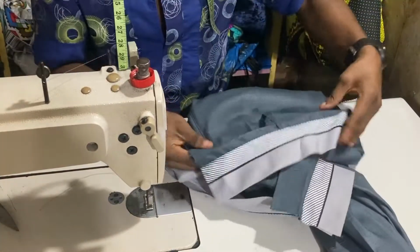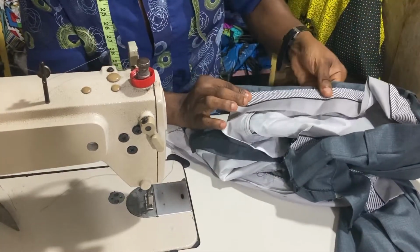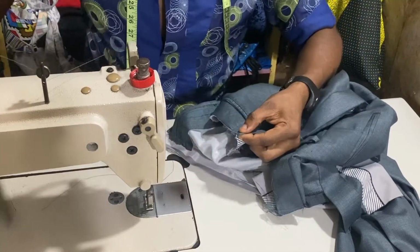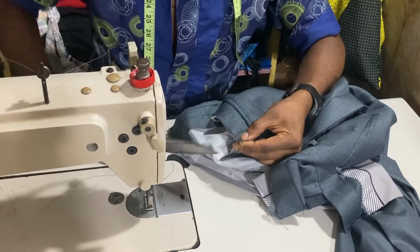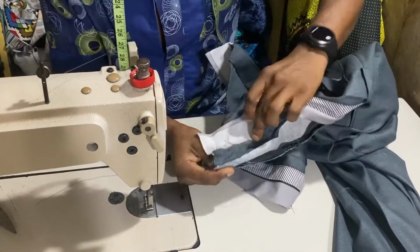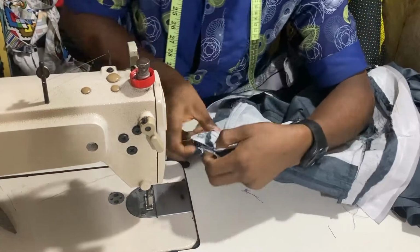Next thing we need to do, are you seeing it? Look at it. It's going to be done this way. Are you seeing how neat it's looking? Now see, on this particular point, make sure you notch. Are you seeing it? I'm going to be sewing it down. Okay, now look at it. Let's sew it down. I'm going to be turning it this way.